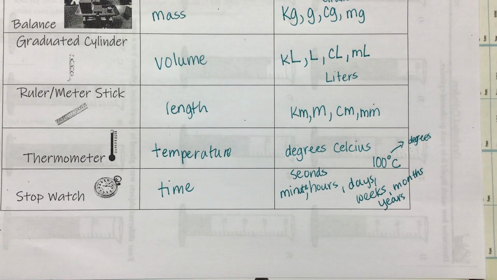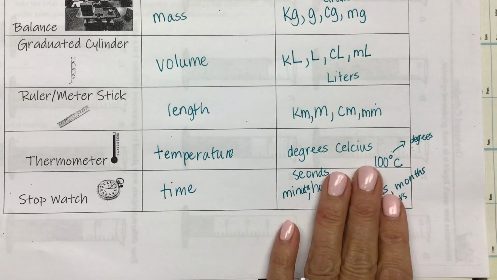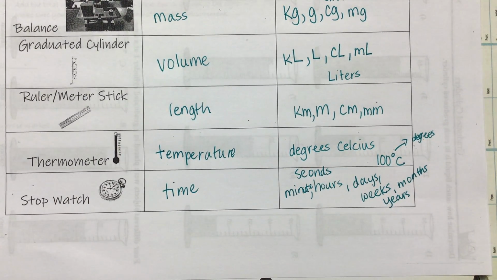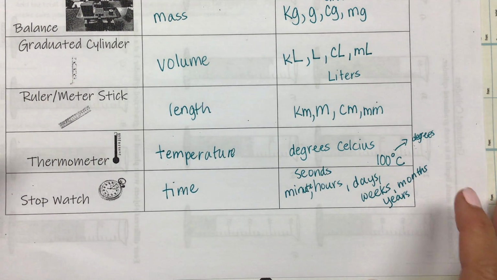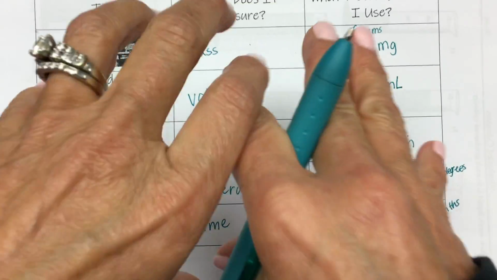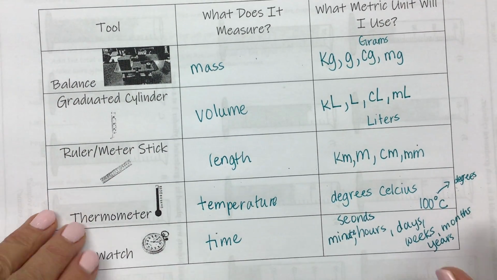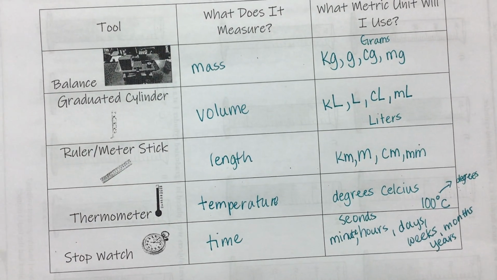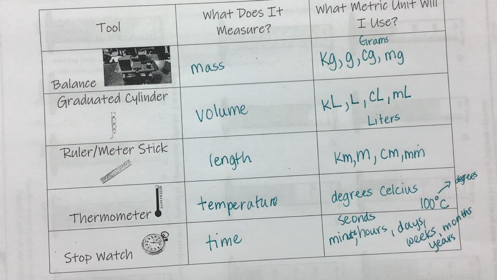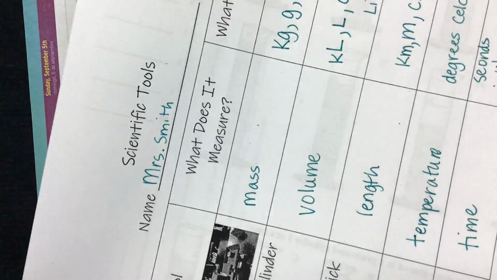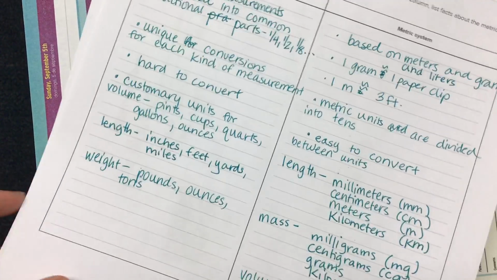Okay? Okay, this is going to be very important to you. Okay, you have meters and you have degrees. Okay, this is going to be important. I am telling you right now that on the quiz, you will have to fill out a table like this. Yes, this is going to be a good study tool for you. So where should you keep this? In your green folder. Both of these, this and this, should be in your green science folder.